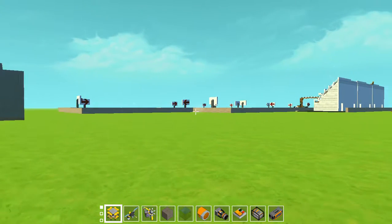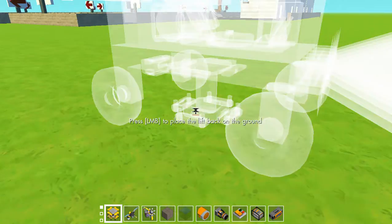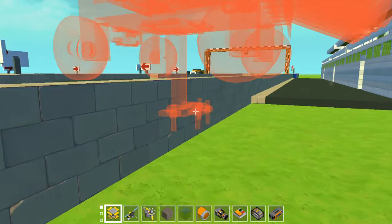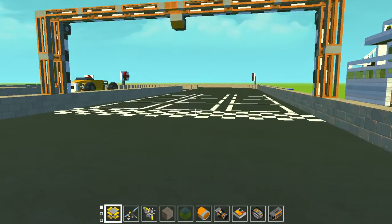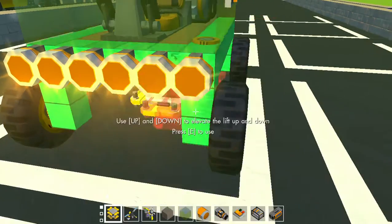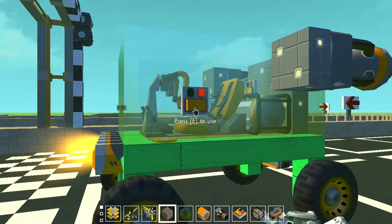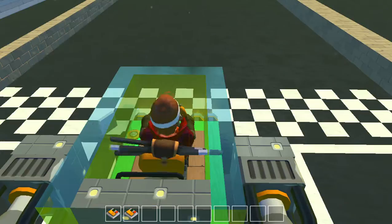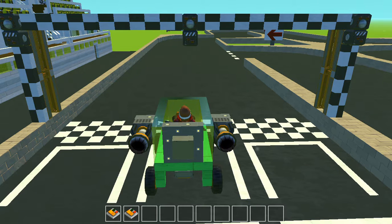Let's take this over to the race track if I can get there. Nearly there — yes! I'll see how long it takes me to do this. It will be one lap for each car. As you can see over there, that is a car I got from the workshop. Let me place my car down here — always important to make sure they start in the same place to make it a fair test. Right, in we go. Let's get in and close the door — we'll start in three, two, one, go!